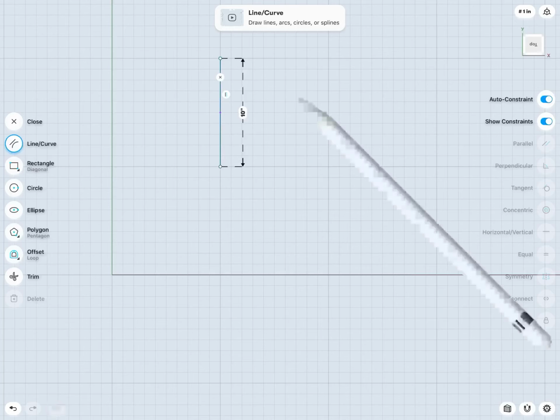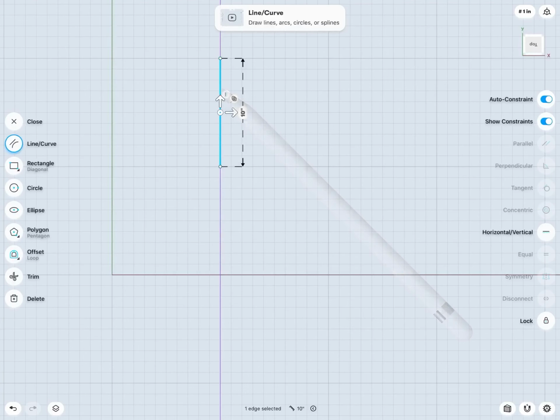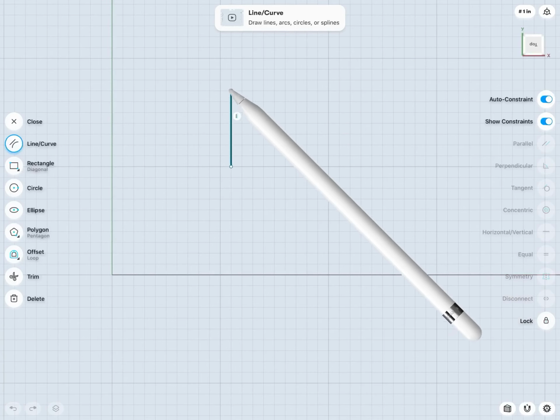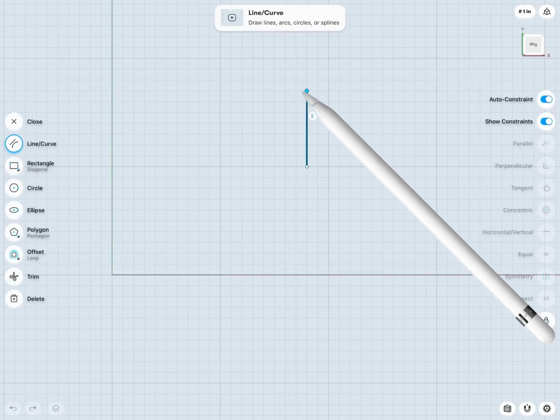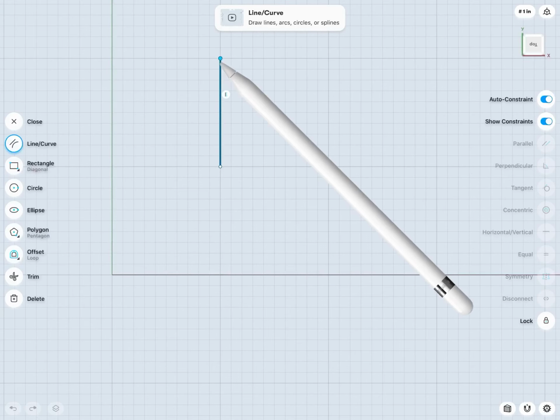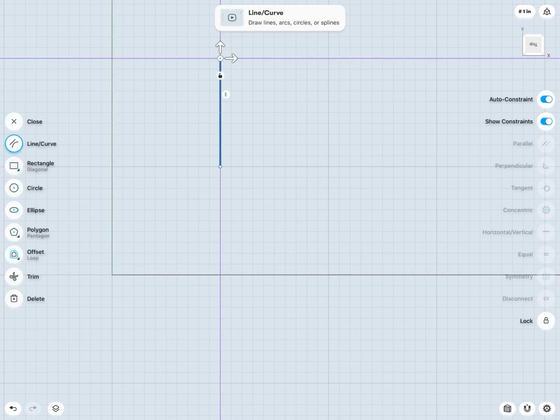So what that means is that essentially this line is constrained to be vertical. So if I wanted to make some change, try to move this endpoint around, for example, no matter how I move this, notice my line is staying a vertical line because it has been constrained to be a vertical line.